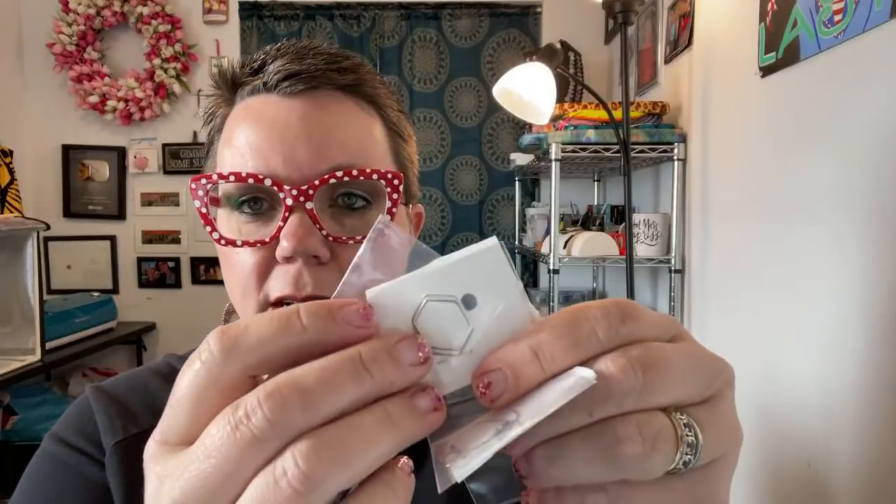We have these beautiful hammered solid rings. I have a 20 millimeter and a 30 millimeter in these — so these are awesome. And then if you don't necessarily want to use a circular piece, you can use something different, say like these here. Let me put a white background behind it. So you really can brick stitch around anything — that's the fun thing.